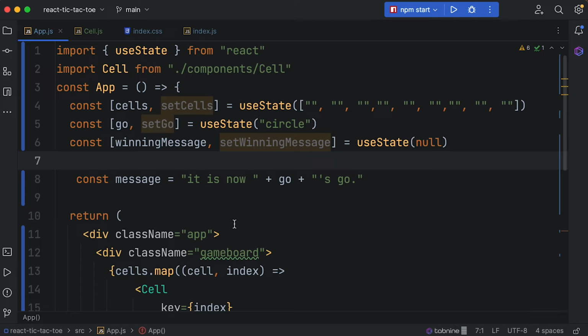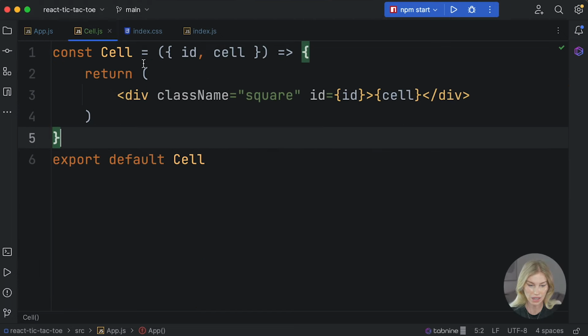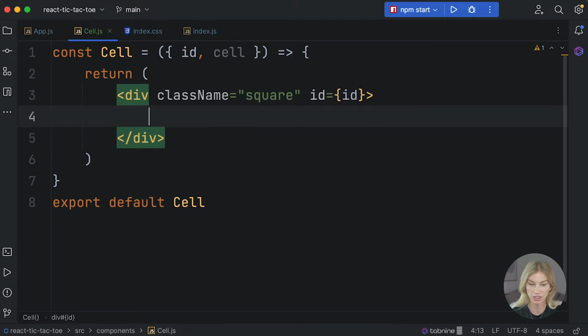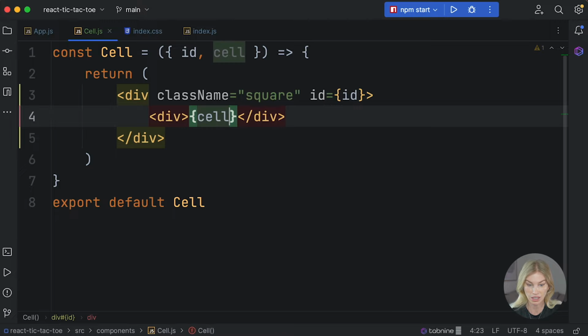Okay, so now we essentially want to handle the click. So what happens when we click on a cell, correct? So let's go back to this cell. So here is my div, essentially. It looks good. Perhaps maybe let's get rid of this right here, I'm going to create a div that will hold the cell like so.